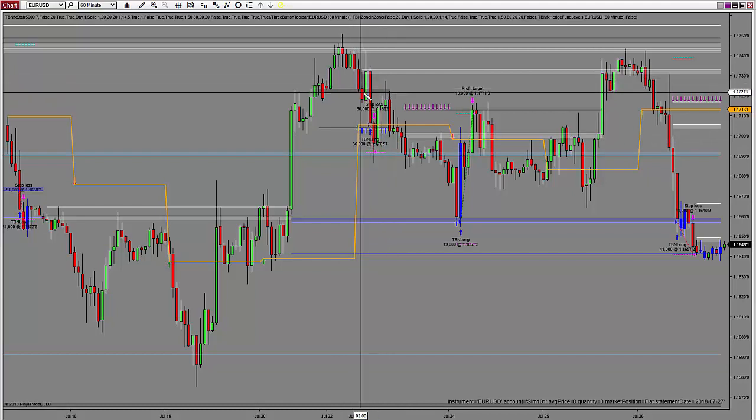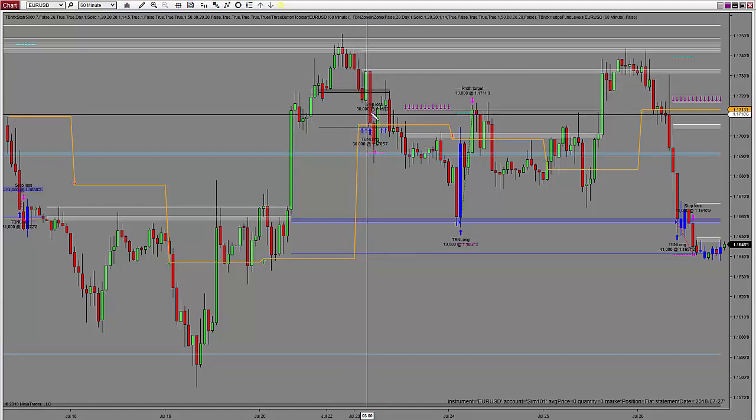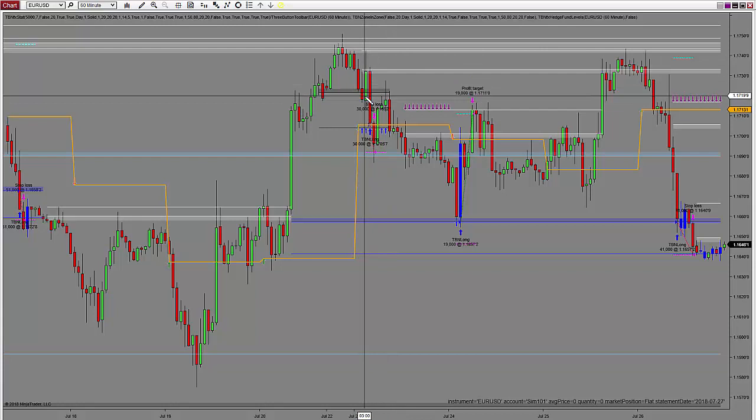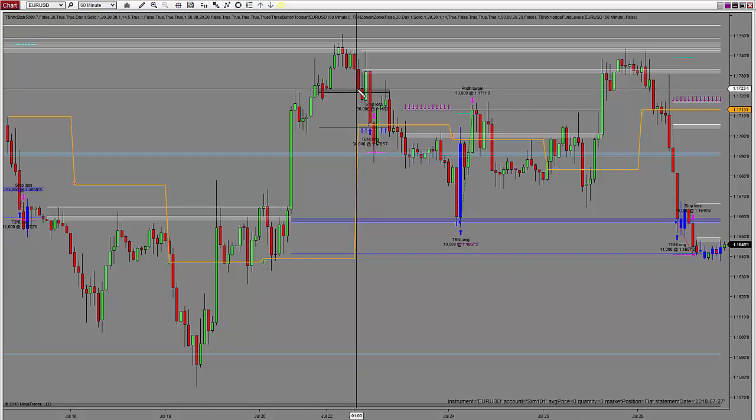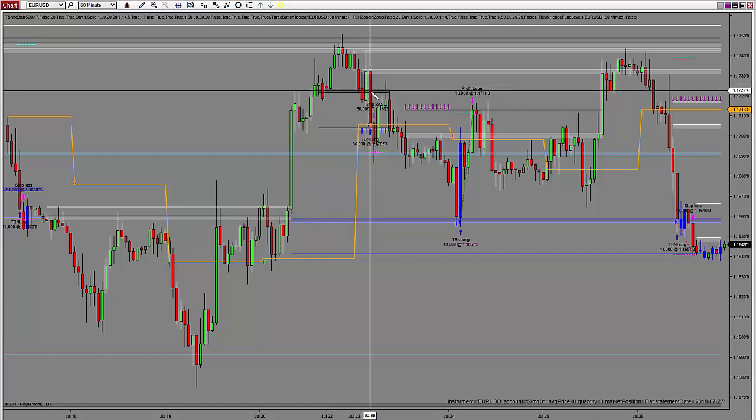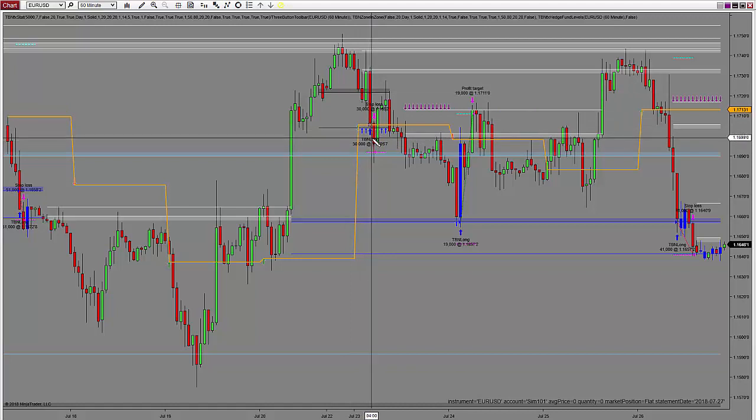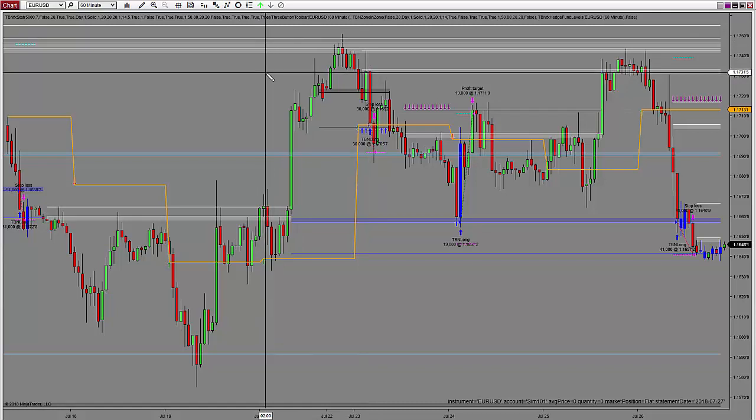You would have been alerted by email up in this area that you have a potential trade. Okay, so once you get that email, in this particular case, you've got 1, 2, 3, 4 hours to pull up your chart because these are hourly bars. If this is a trade that you want to take, then all you do is you come up here and you hit this up arrow right here.